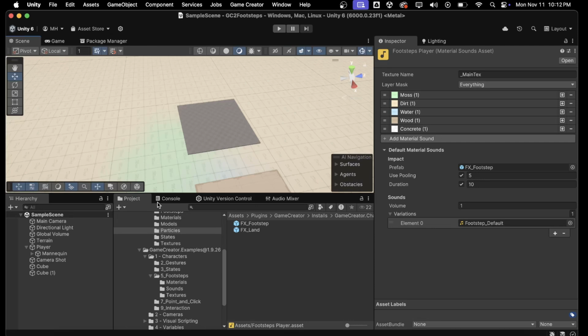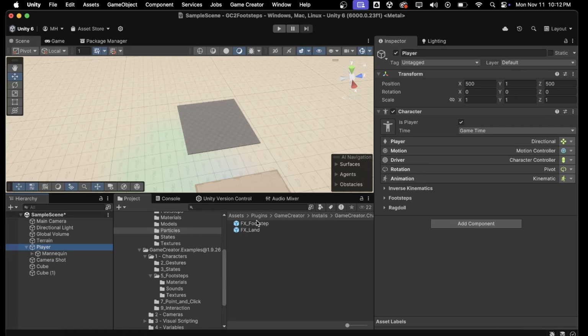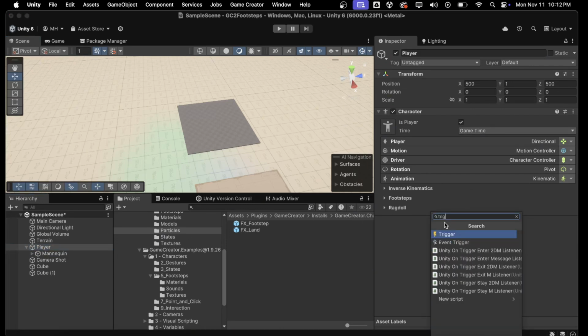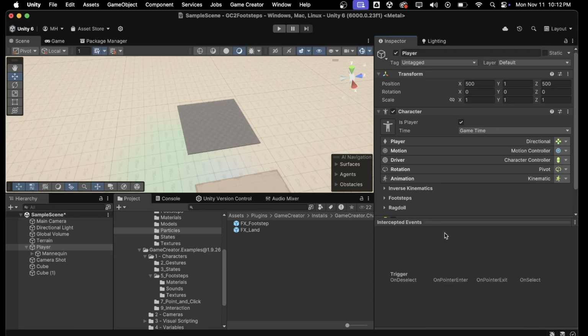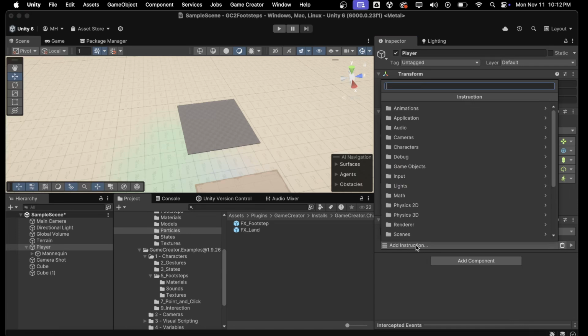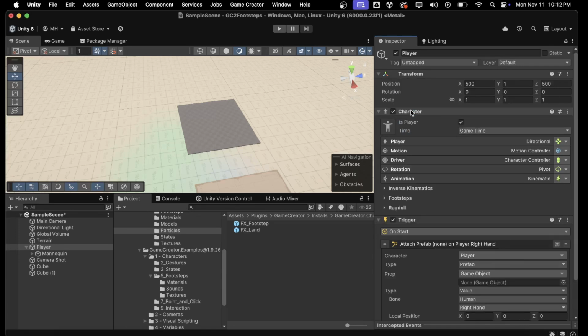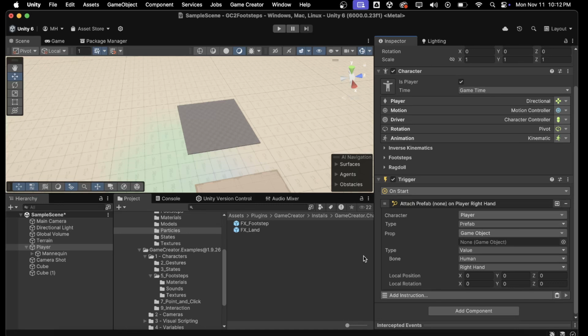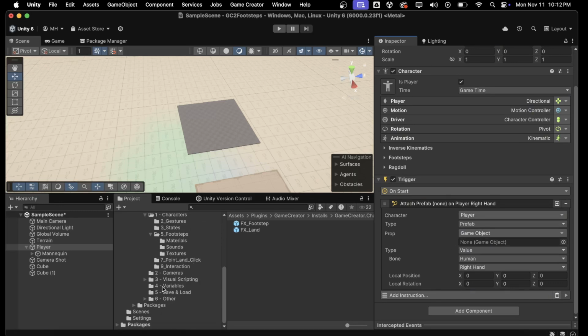Okay, so shooter is installed. So what I want to do is I'm going to get the player to equip a weapon on start. On start, we're just going to attach a prop, and the prop is going to be okay, so we need the samples for this as well.